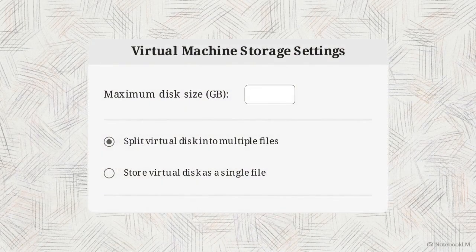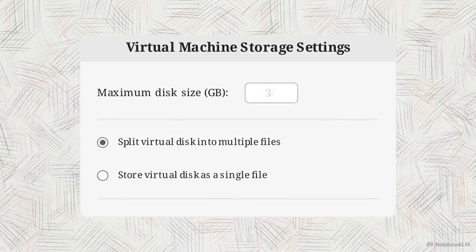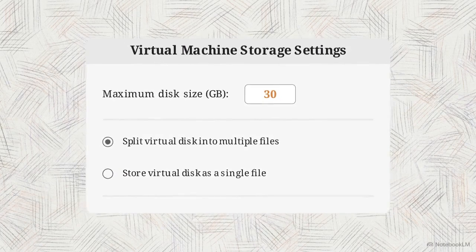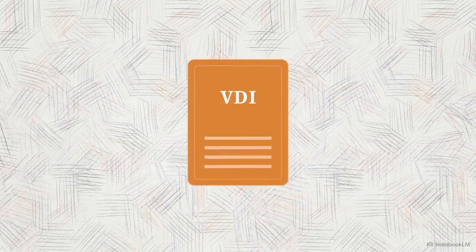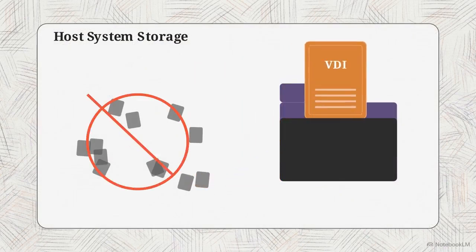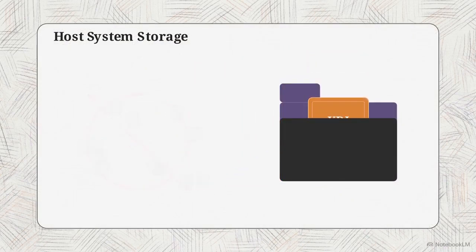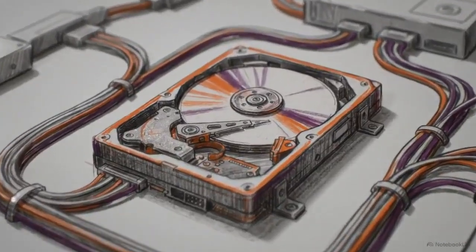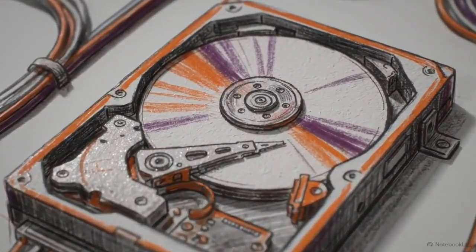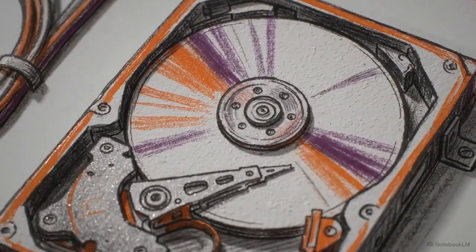This mockup shows 2 critical storage settings: setting maximum disk size to exactly 30 gigabytes and selecting the Store as Single File option. This creates one clean, unified data block, rather than scattering a messy cluster of smaller files across your host system. Defining these storage boundaries accurately at the start ensures your host machine's hard drive stays organized and prevents disk management errors down the road.